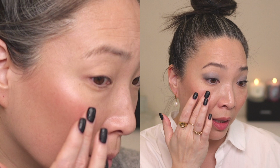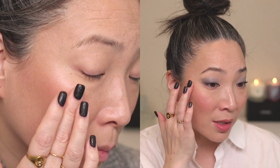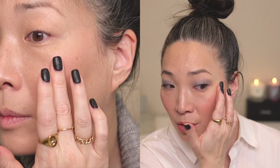It feels more like a lip balm versus a lip gloss. But I used it and I just tapped it right onto the tops of my cheeks, and I just love it. It just amps up these Rosy light drops just a little bit more. You know, I like a little bit more of a stronger highlight on my cheeks versus the rest of my face. And this just gives me that.